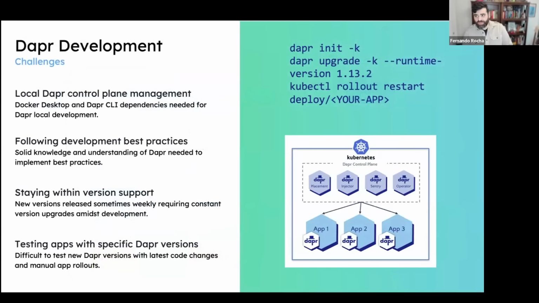If you want to see how that looks on your cluster, it adds a couple of namespaces for you. If you don't have Dapr installed yet, it's going to add a Dapr system namespace with all of the Dapr pods that are needed. You can see all of them here.